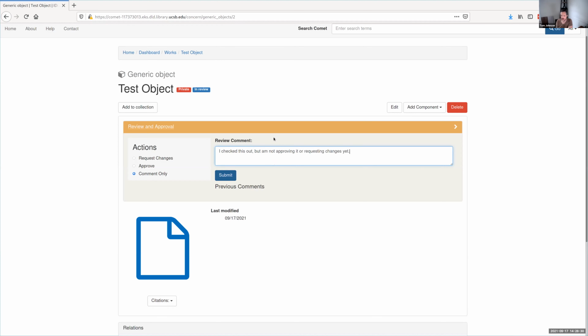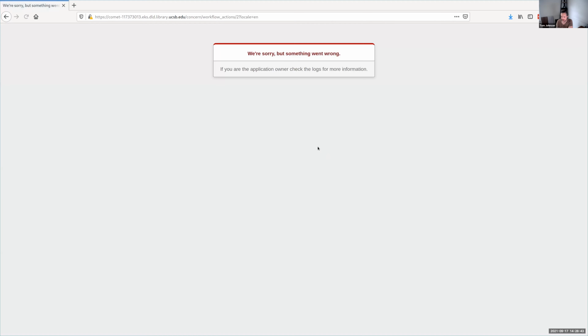I don't know what kinds of comments we might leave. It's definitely a feature that came up in the requirements gathering, so we're happy to have it.